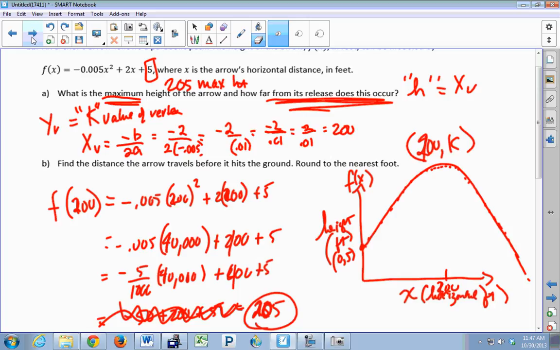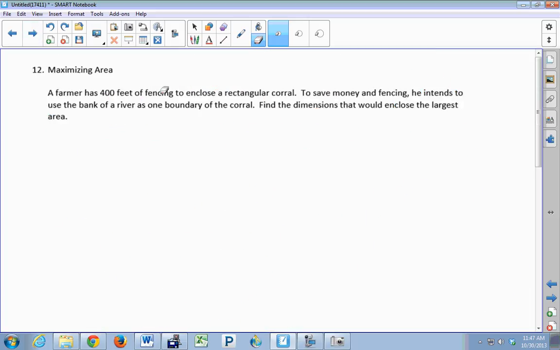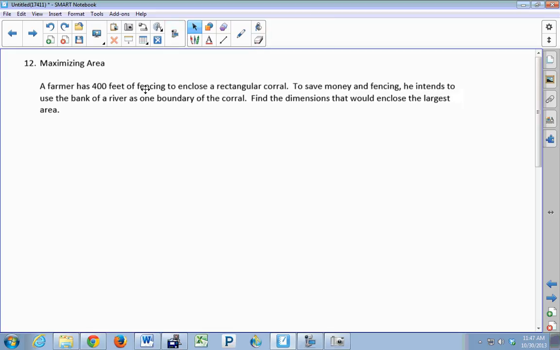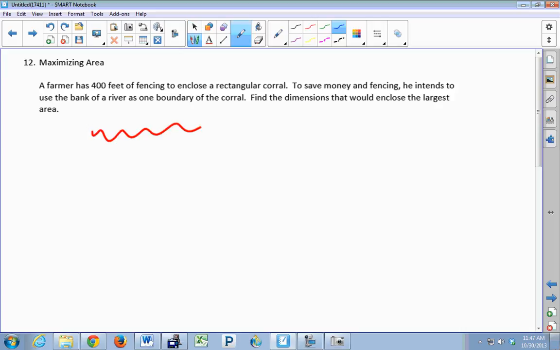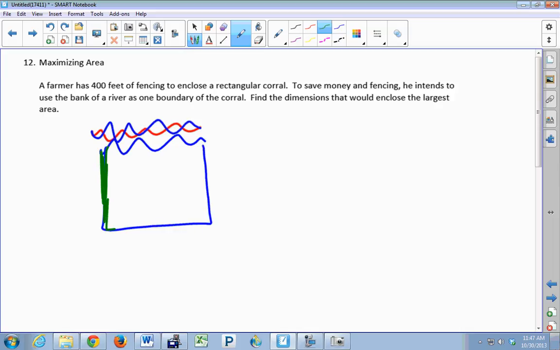Okay, and the final thing is maximizing area. This is like one of your typical word stories you would have had along the way. You've got some kind of river. Oops, I better make it blue. And you want to construct, huh? A river of lava, you're right. Yeah, I guess I don't think of geology. I think of rivers by my house. So, okay, all right. There's my pen, and you can put little piggies in there, whatever you want. There's your corral.